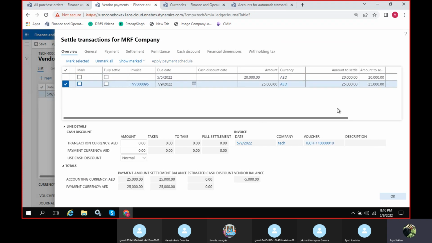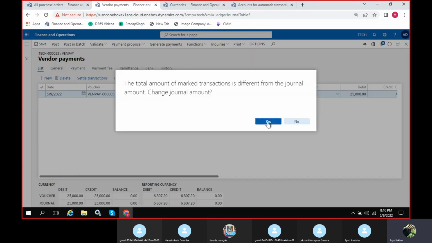See, guys, the problem here is because we have selected 25,000 AED, and due to some exchange rates, when I take it to USD currency, my reporting currency is USD, right? In that case there will again be some differences.